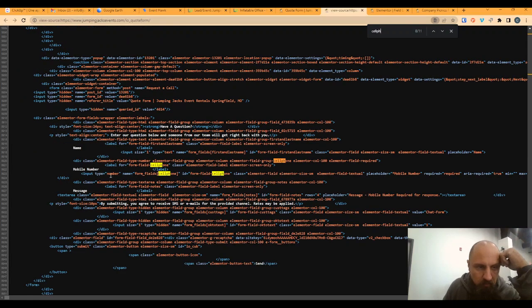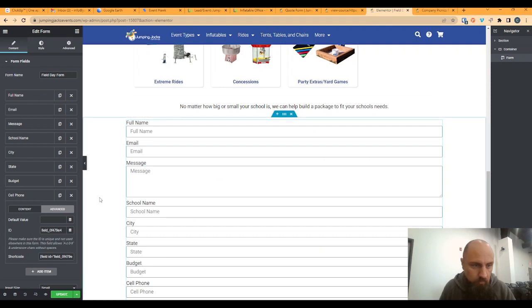So we're going to go cell phone, and ID is form field, cell phone. IO's told me that it's for sure just cell phone. I'm not sure where. Because I don't think you can put form field in. I think you can only do one of. So let's see. Nope, you can't. So just put cell phone.